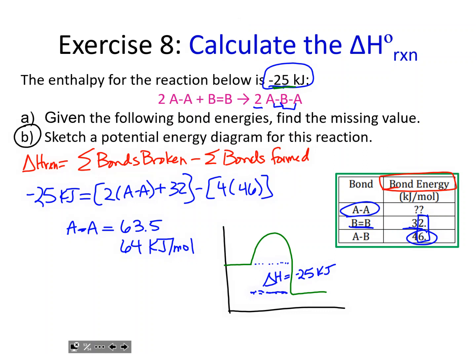But you would want to label this PE, potential energy, and of course this is the reaction progress, like so, as you go to the right. But do you remember, this potential energy amounts stored in the bonds are read a little bit differently than we're talking about bond enthalpies here. So don't try to map those out here on the graph.